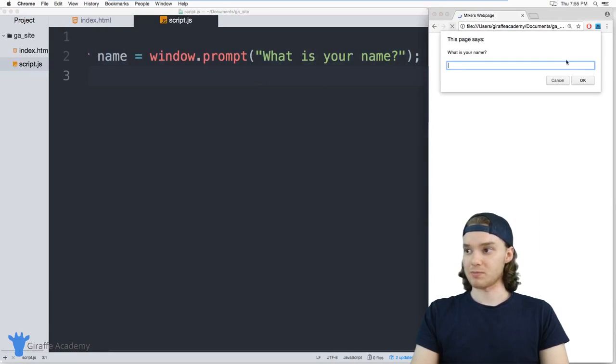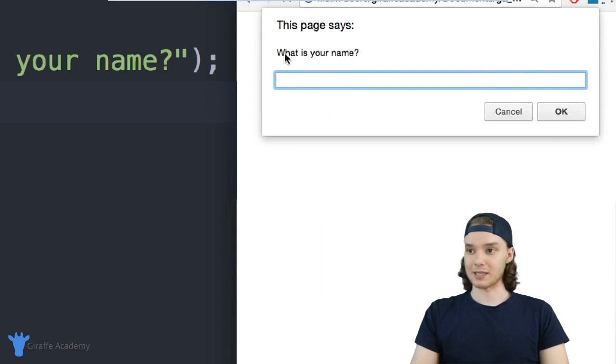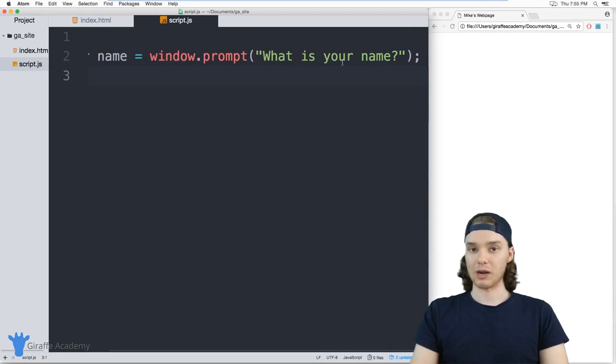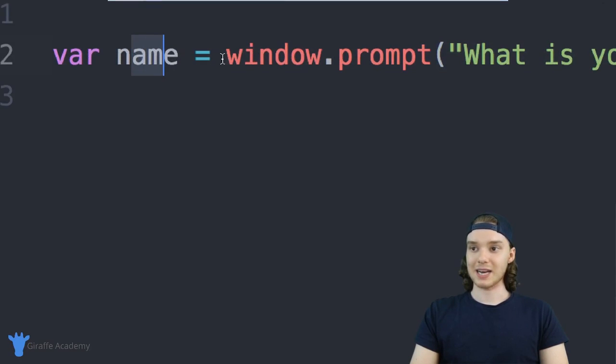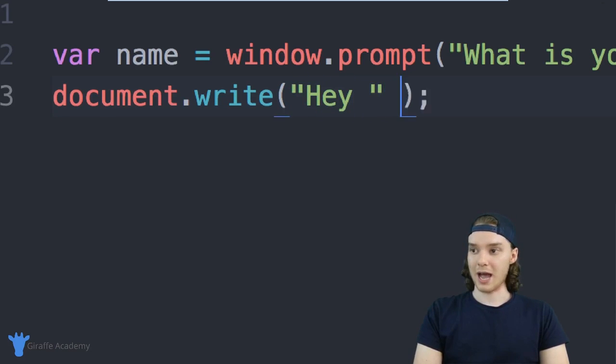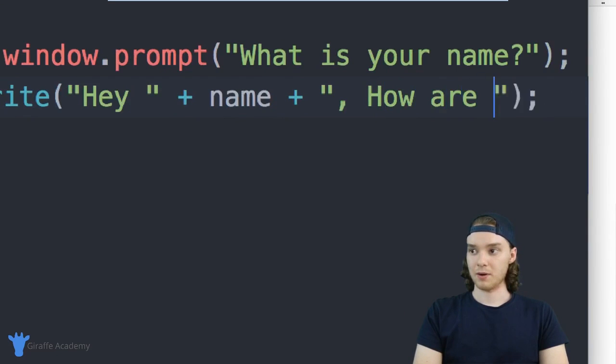And you'll see over here when I refresh the page, this text box pops up right here and it says, what is your name? And so over here I could type in my name, Mike, and I could click OK. And eventually what we want to happen is we want to be able to access whatever the user types in. When I set up my program this way, in other words, when I create this variable called name and I set it equal to window.prompt, whatever the user types in when they click OK will get stored inside of this name variable. So I could come down here and type document.write, and inside of these parentheses, I just want to type out some information. So I can say, hey, and over here we're going to add in that name variable. And then I'm going to type some more text. I'm going to say, how are you today?